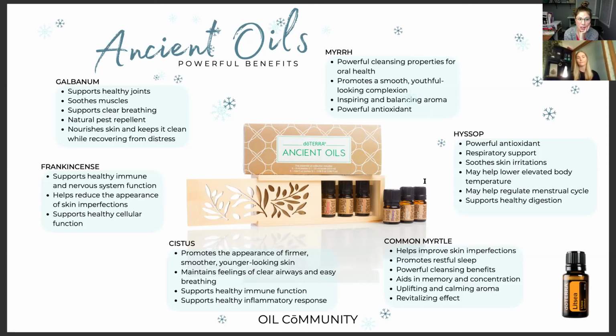I mean, frankincense, myrrh, galbanum, all great oils for connecting with your higher power. And you can see here all the powerful benefits. Like you're right, you're not going to take a drop of galbanum under your tongue every day like you would your full size bottle of frankincense. But they are super special, and many of these oils were used in rituals in a way where they were using them to cleanse sacred spaces or to cleanse the body before going into a sacred ceremony. And if you can adopt that sort of mentality with these, I think it's just a really neat way to expand your oil use for sure.